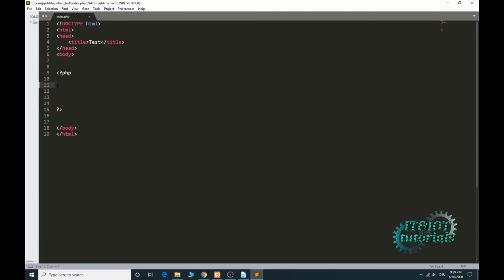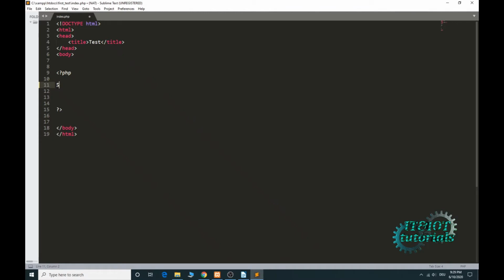Okay. Now I will talk briefly about variables. Variables are used for storing values such as numeric values, characters, strings, or memory addresses, so they can be used in any part of the program. In PHP, a variable starts with a $ sign, followed by the name of the variable.